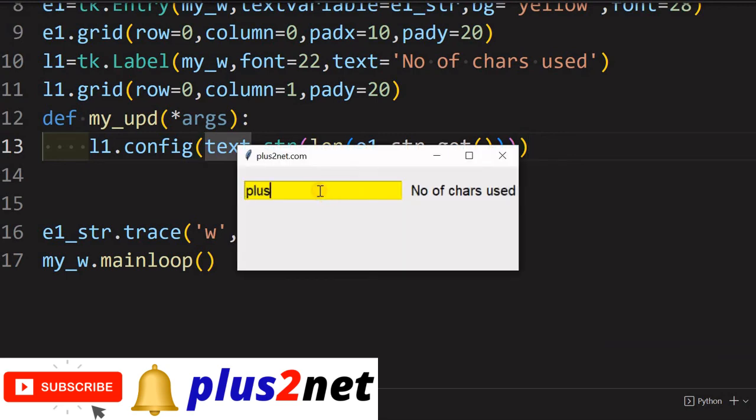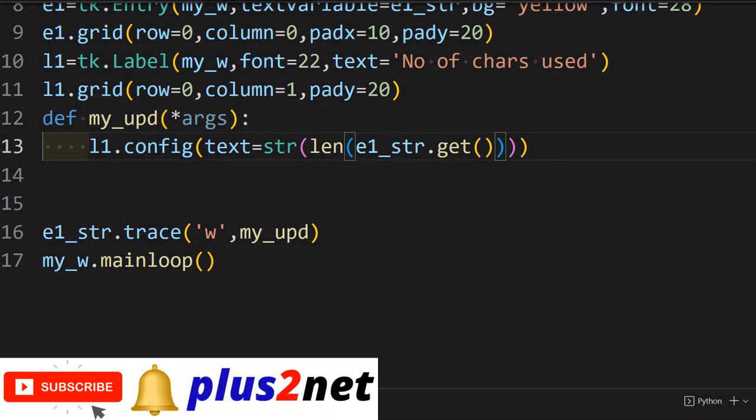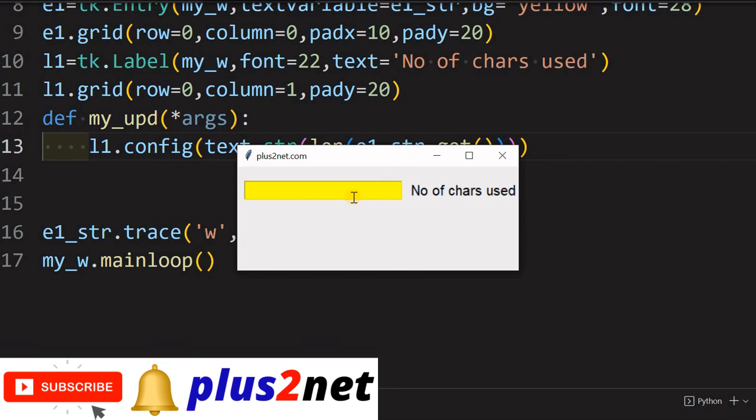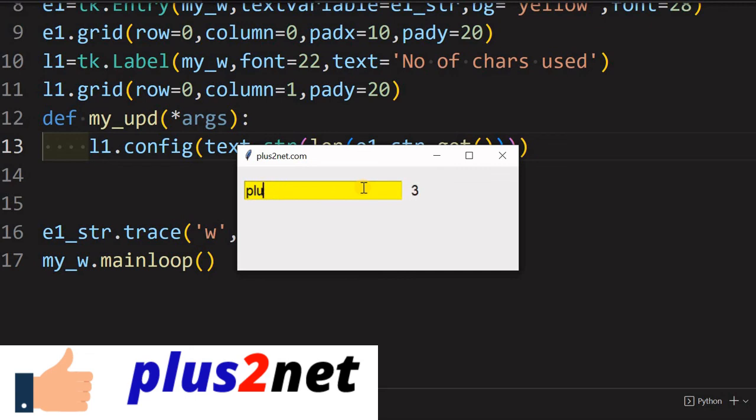Should work. Sorry, something I missed here. Plus str attribute, str e1. Oh, sorry, here I have. Let's just check it now. Fine. So this is how we can use string variables, which we use frequently also. So even if I remove it also, it will dynamically recalculate and display me the characters.